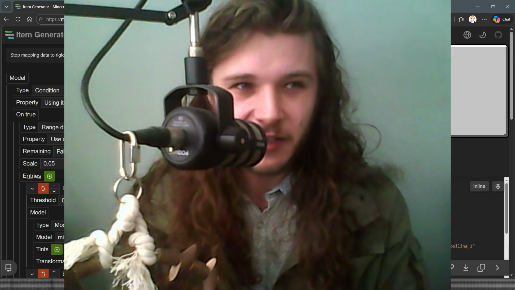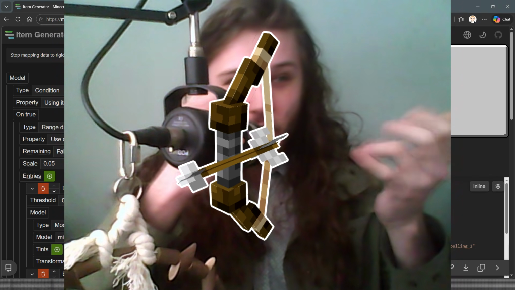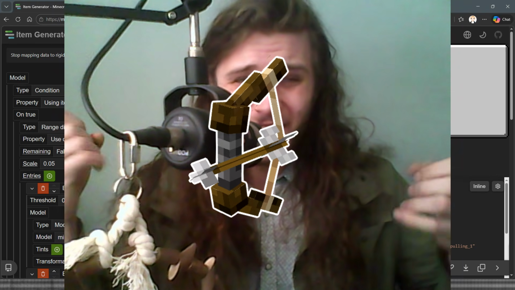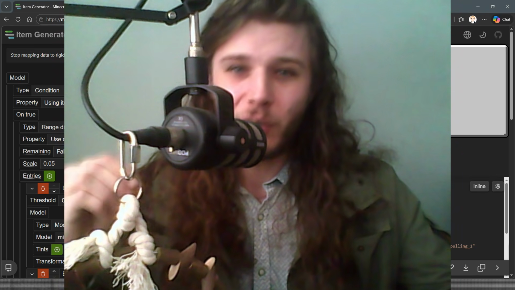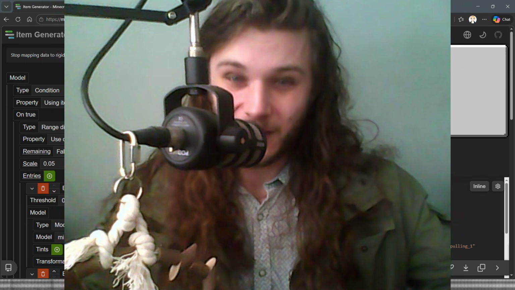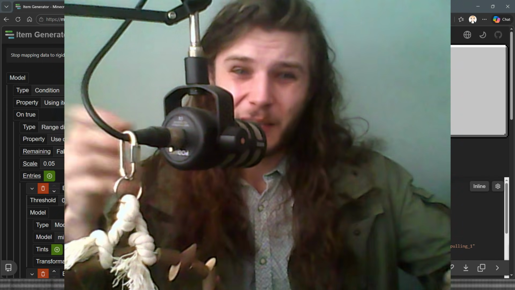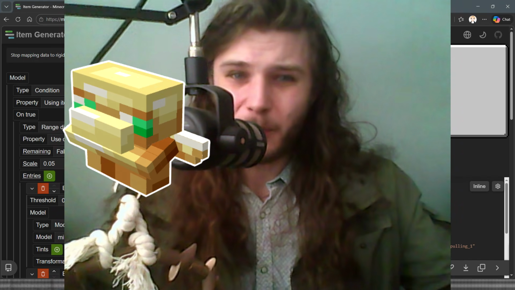And what that means basically is, how the bow starts out as just a bow and then you draw it back and then the string pulls back. And that's actually different models being loaded in. And the item states of Minecraft define that. And not every item can have every definition. Like you can't pull back a totem of undying by right clicking it.